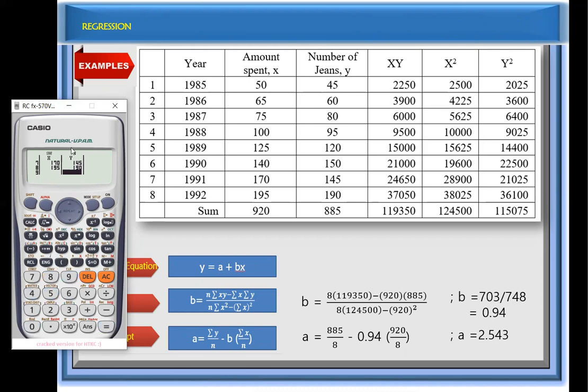Next is, again, in some of the calculators, if we're going to press shift and stat, as we can see, we only have until number three here. But then we are looking for the other values or our other data here. Since we don't have until number six, we're going to press AC until it will go back to zero. And next press shift, stat. So we already have the reg there, regression, and we also have the sum. Number three and number five are the things that we need in here.